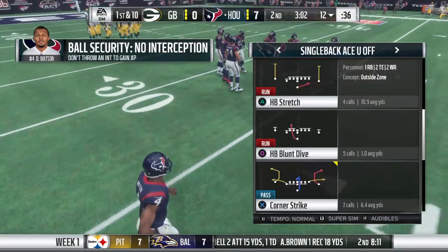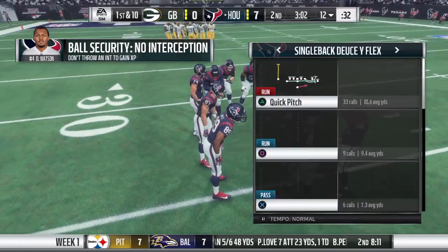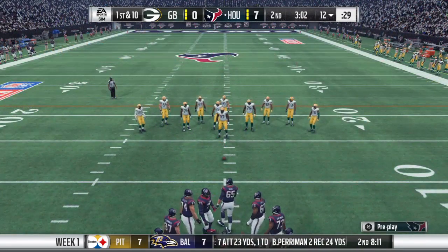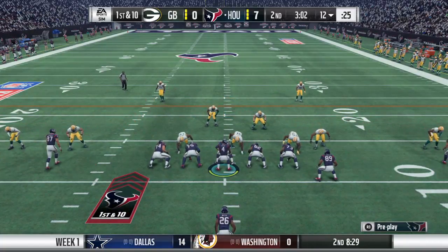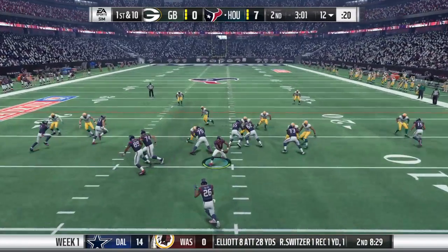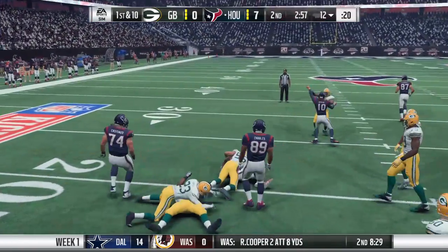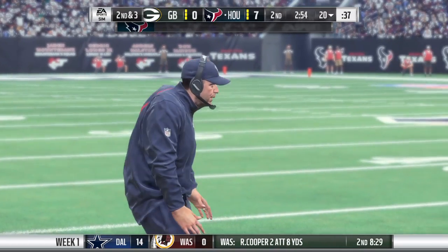Now the Texans offense, they head back out to do battle here. And following the interception, just any interception, are you a little bit more cautious when you start that next drive, or no, you just throw that out the window? I think you are. I don't think that there's any way you can run back out there and go, totally didn't affect me. Let's just go ahead and be loose with the football again. You're going to take care of it, but you have to be careful about being too cautious because now you can't run any offense at all. Still want to attack. We'll see how they attack them here.